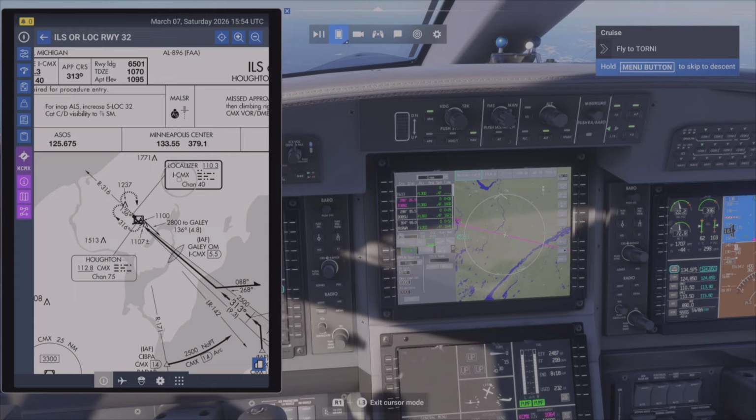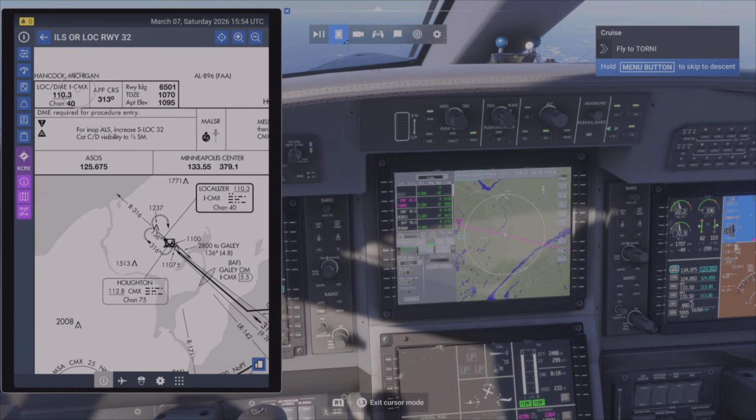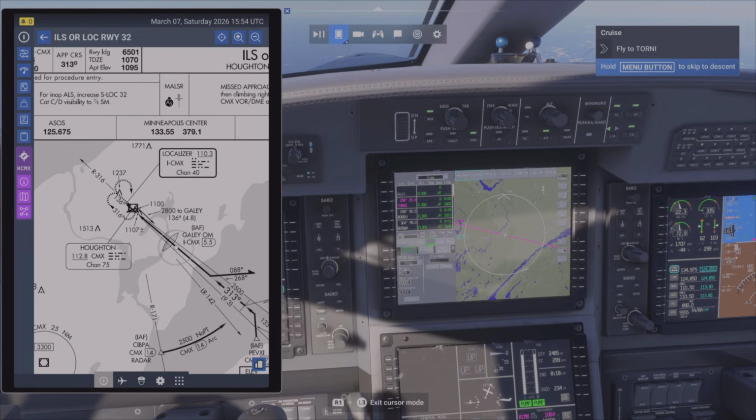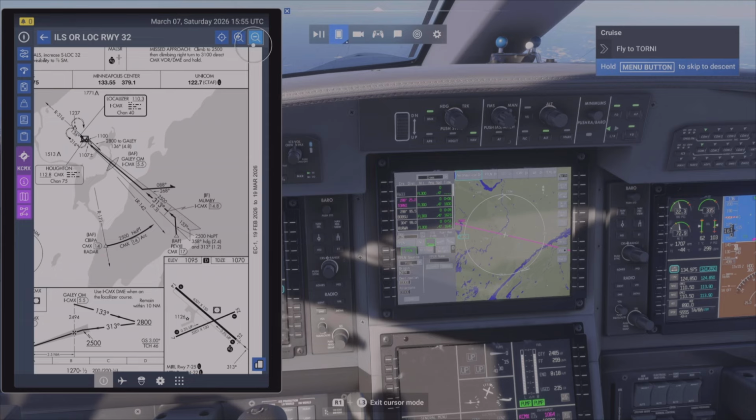It also shows you here that the localizer is at 110.3. So just so you know, and then it gives you the Morse code. It also gives you its name, which is India Charlie Mike X-ray in this case, and the DME refers to distance measuring equipment. It says the DME is required for procedure entry, etc, which is fine. So we have all of that. We'll zoom out a little bit so we can have more of a look at the chart.